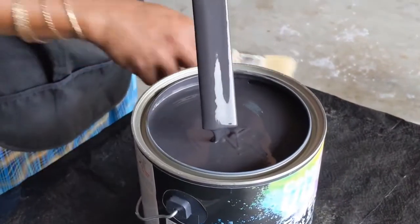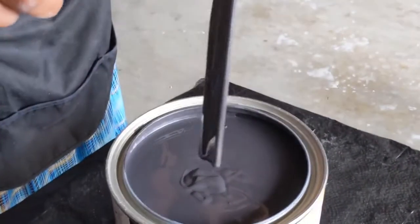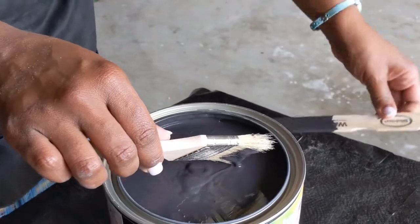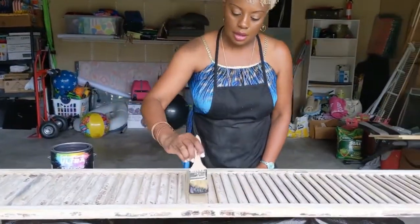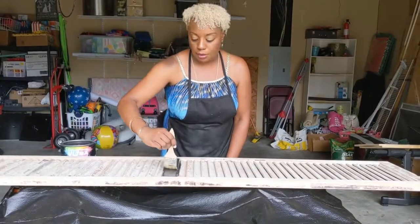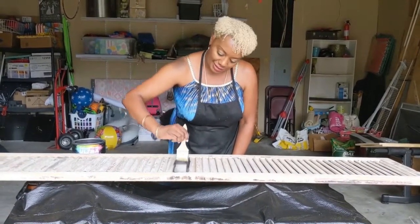Look at that. Nice. Nice. Oh, that's gonna look so good, y'all. So, so good. All right. And I'm going to go in the direction of my paint. Well, in the direction of the wood grain, not necessarily in the direction of the paint.